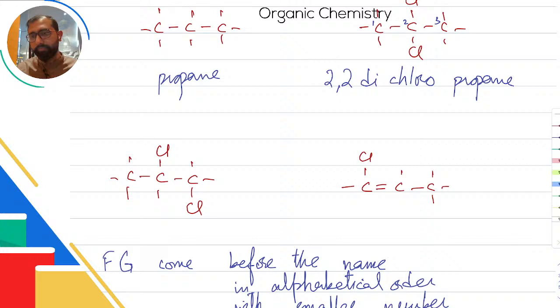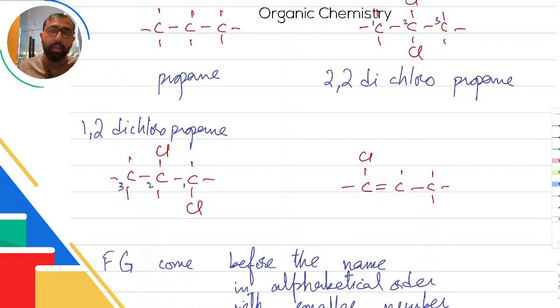Alright. Let's look at this one. This one has chlorine again. But I can number these carbons as 1, 2, 3 like that, or 1, 2, 3 like that. And I will prefer smaller numbers. So that means my correct order should be this one. So I have propane again, and I have chlorine again. LCN, so name is right. Count is right. I have two of them, dichloro, and locate. One is on the first carbon, one is on the second carbon. So 1, 2, dichloropropane. And you can clearly see that these are two isomers. One is 2,2 dichloropropane and one is 1,2 dichloropropane.